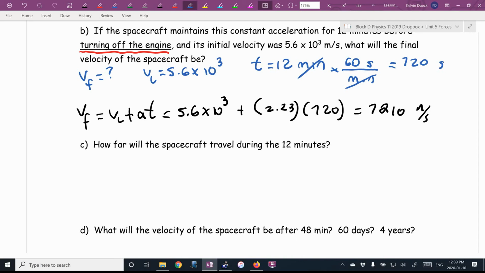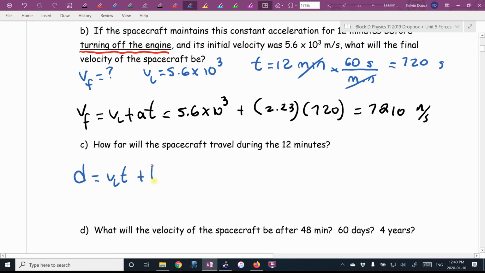By the way, I'm not going to relist everything. I could, but I got VI there, I got T there, I got VF there. A is all right in front of me, so I'm not going to make you necessarily relist everything. You can if you really find that helps, but you can probably take some shortcuts. Which one? I got a bunch of options. I looked at VF squared equals VI squared plus 2AD, and I looked at D equals VIT plus a half AT squared. I noticed that both of them need A. So I'm going to have to use a calculated value no matter what. I can't avoid that. So I wimped out and I used the one that had the D by itself already. I went for easier, less work.